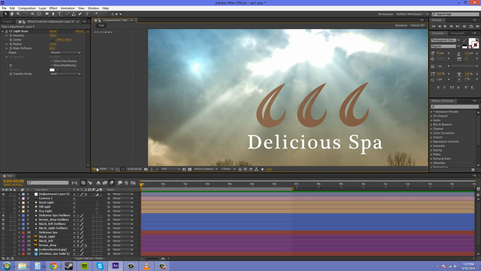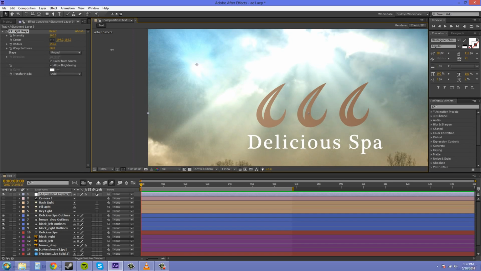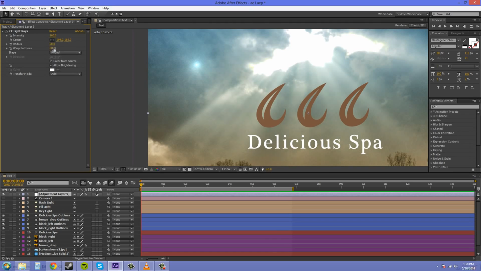This is 100% down here. As I increase the radius, you can see light rays coming forward, and you can see how that might be used as a warping kind of effect, like you're warping in space or something like that. So there's a type of effect you can use. You see that? It looks like the rays are moving. Kind of like in Star Wars when they do the light speed effect, you can do something like that and use this as part of your effect. Let's put that back around 50.